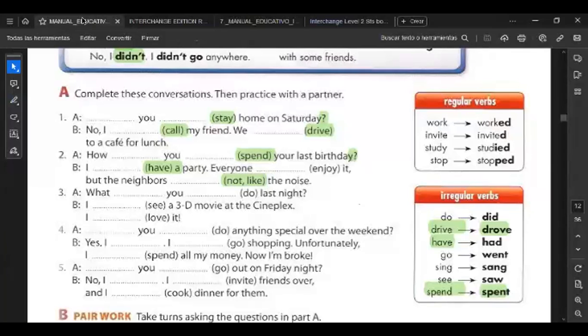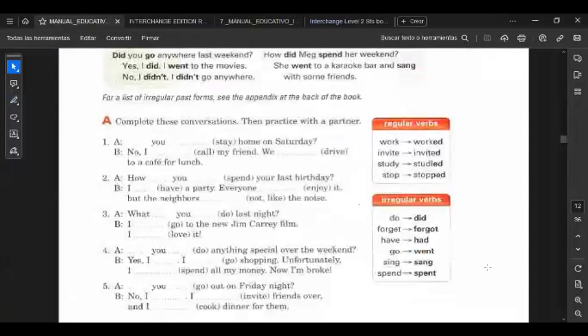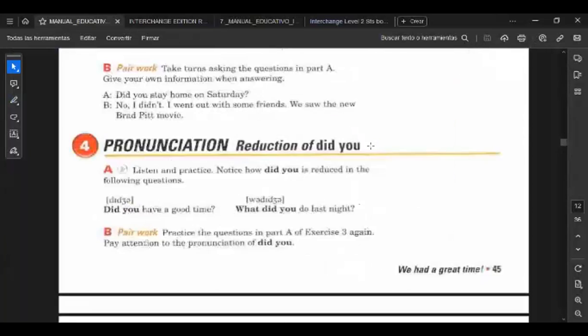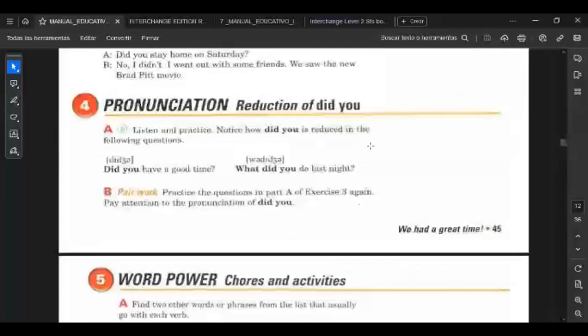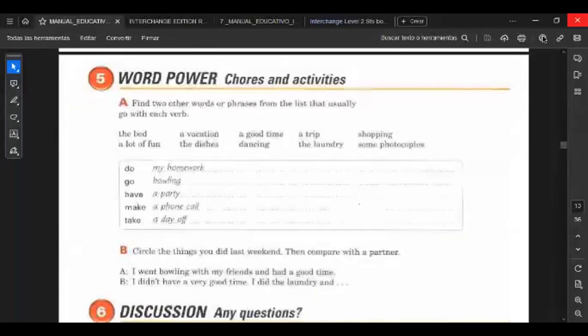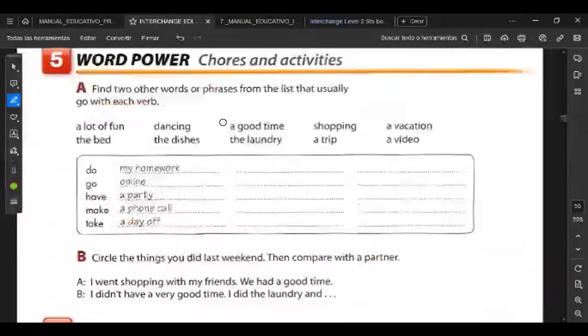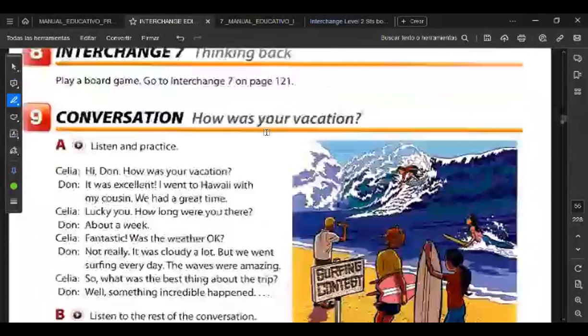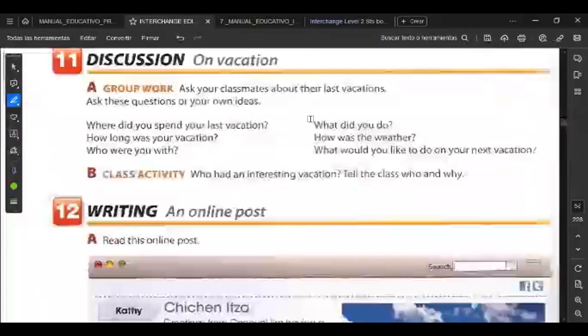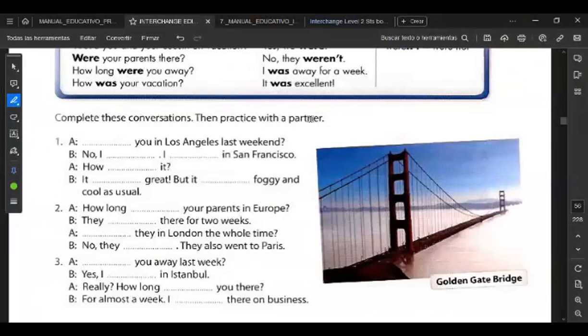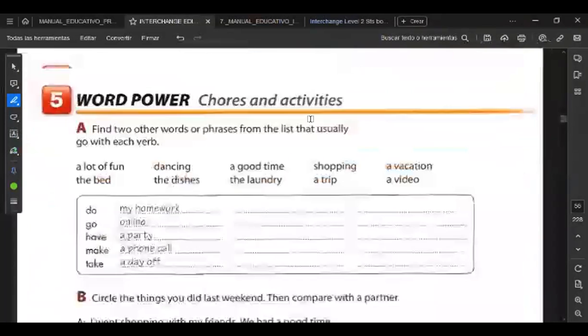Y así en su manual usted haría este que está aquí, ¿verdad? This one you are going to complete for Monday. You are going to complete in your manuals, right? Okay, ahí está. We're going to continue. Quiero ver si tenemos lo mismo aquí, que en el manual se ve un poquito borroso. Now, here you have this word power course and activities. Just give me a second. Ok, también tenemos el was y el were aquí mismo. Bueno, este lo vamos a hacer quizás en la otra clase.